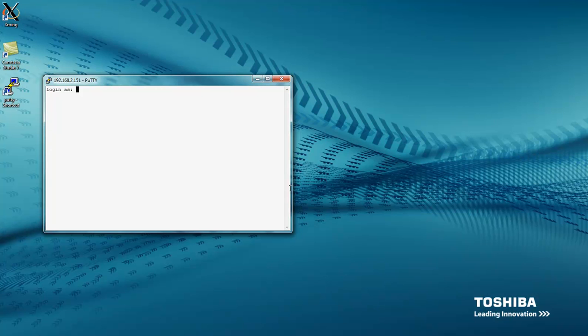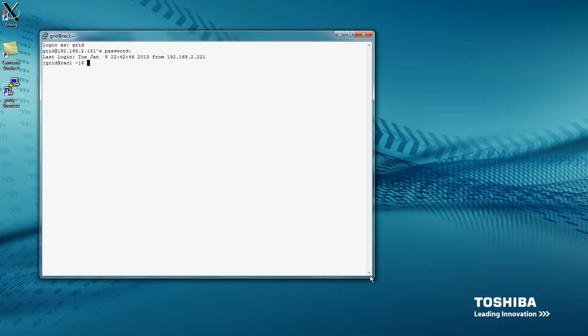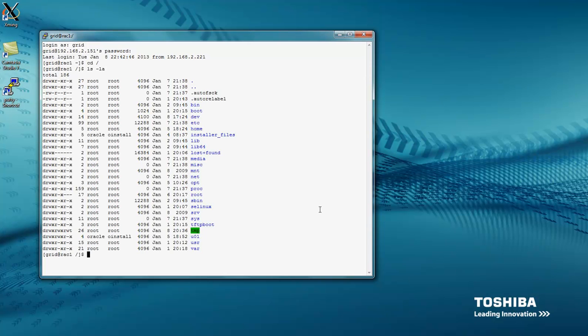So first connect with that user called grid, and the password, I know it's password, so I connected. From the installation point of view, today I downloaded the Oracle software and saved it to a location called installer files.